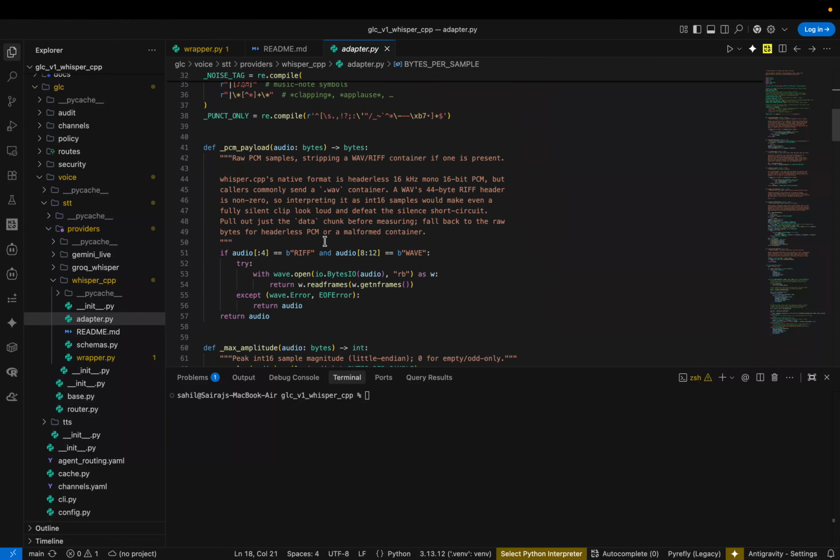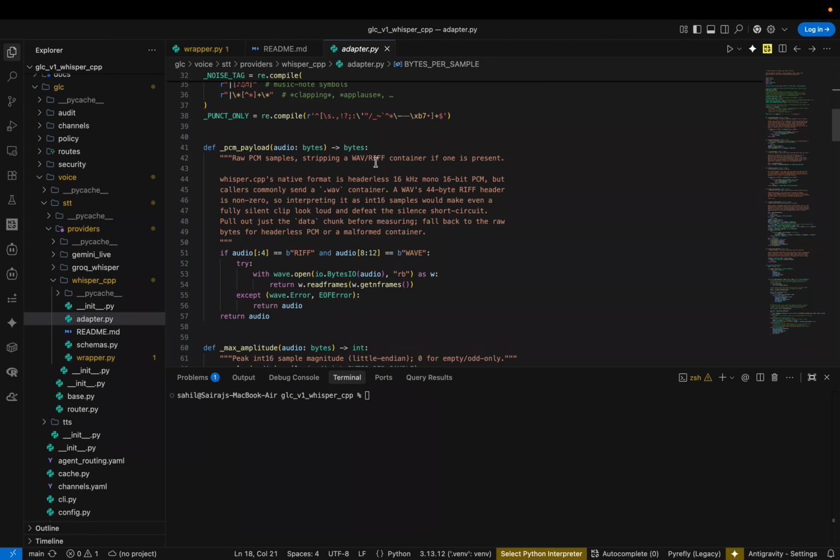So moving on to the PCM payload. This extracts the raw PCM samples from the WAV file. Whisper CPP expects 16K Hz mono 16-bit PCM, but callers often send WAV containers with RIFF headers.